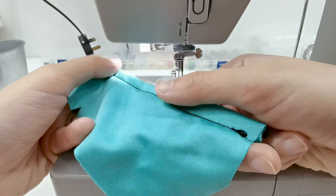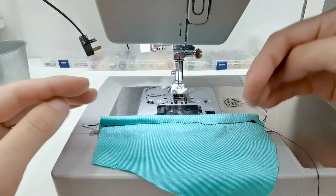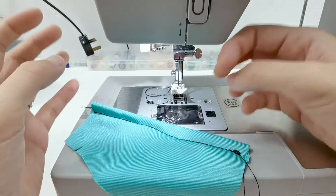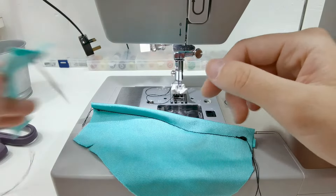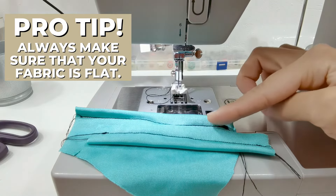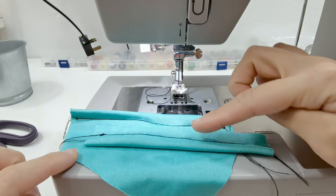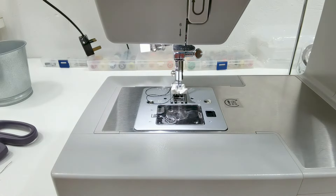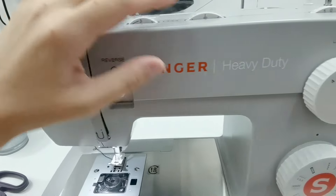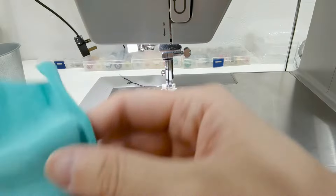You can see how bulgy and wavy it is across the whole line. When you lay it flat it doesn't sit flat and it doesn't look good — the tension is too tight. So always make sure when you lay your fabric flat, it remains flat even with spandex, and that it doesn't have those little bulges. Now I'm going to show you with the other fabric — this time I'm going to change the tension to about three and the length to about three as well.